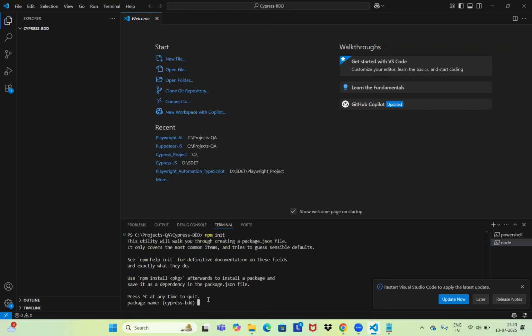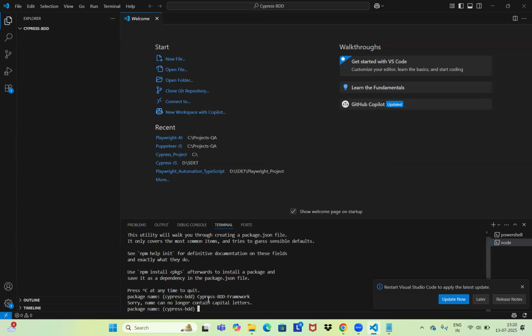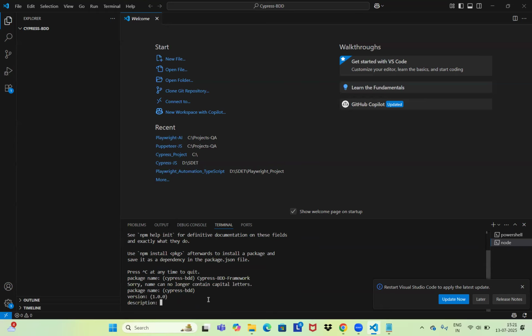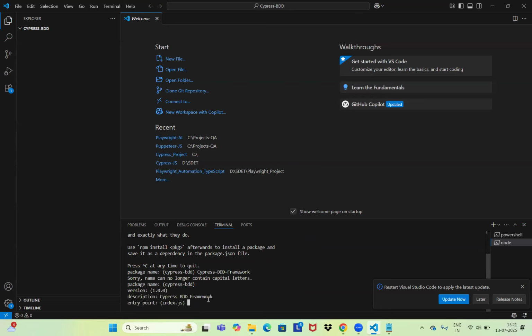Okay, package name Cypress BDD. It is telling no capital letters. Description I can give Cypress BDD framework. We will work on Cypress BDD framework for the same project.